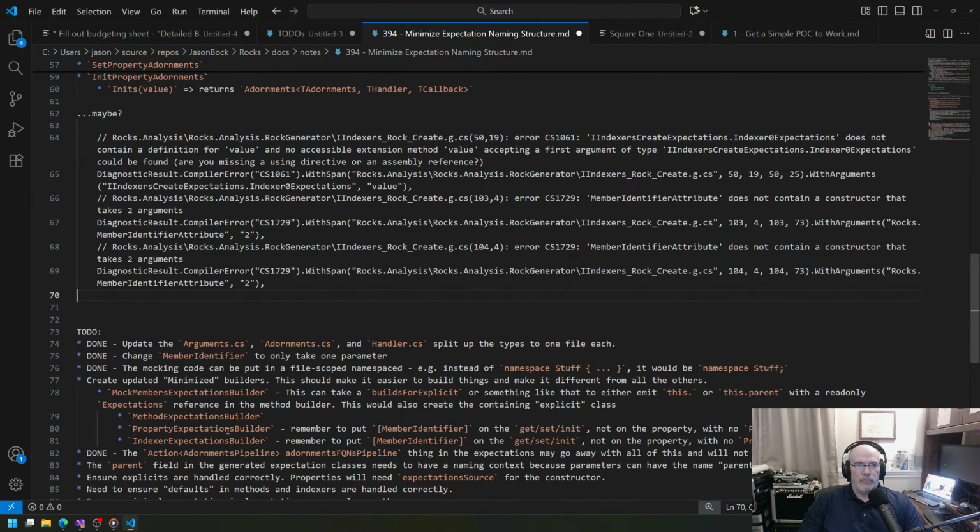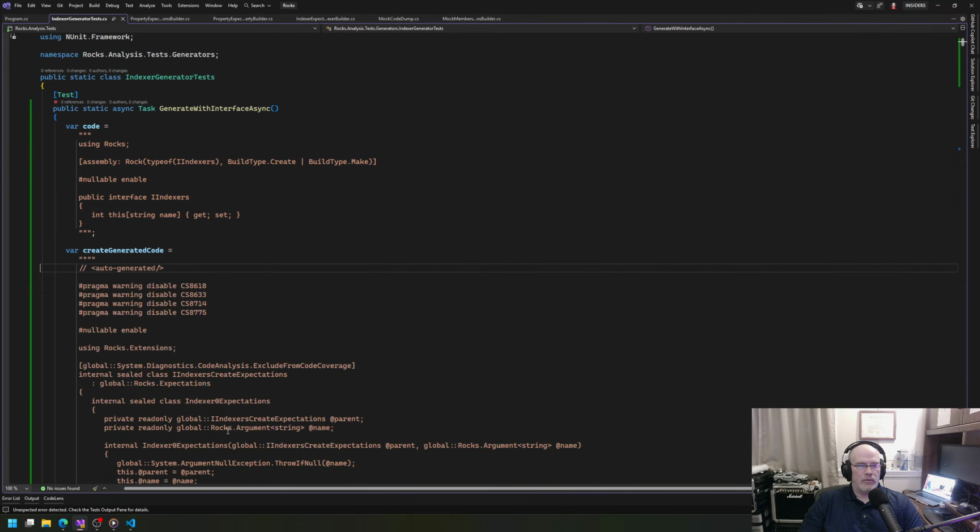Does not contain a definition for value. This is on line 50 of the generated code.